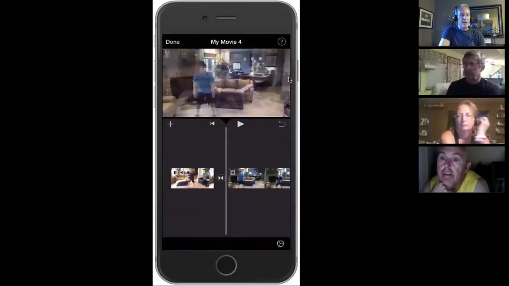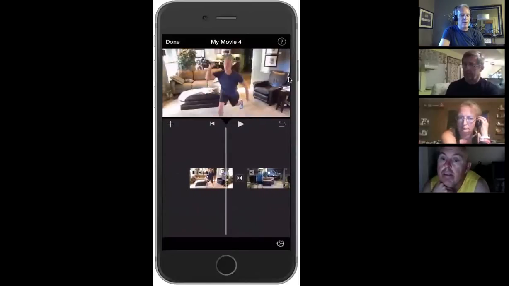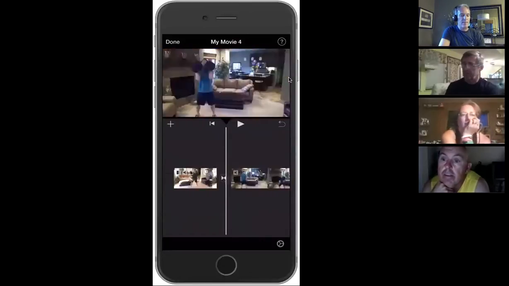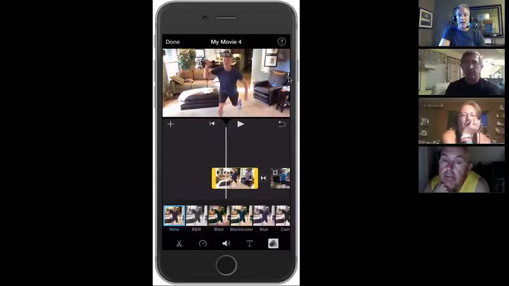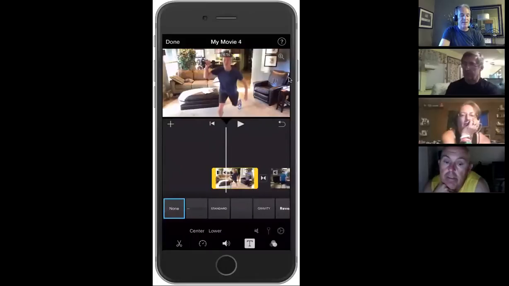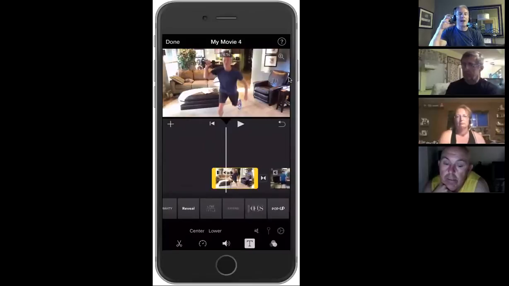The other thing that you can do, let me make sure I've got them all back to where I want them to be, is add text over your clip. The way you do that is click once on the item and click the T for text, and now iMovie has some text features. If you really want more bang for your buck, there's another app called Vont. You can edit your movie here, export it out, and then use a different app to put in titles.